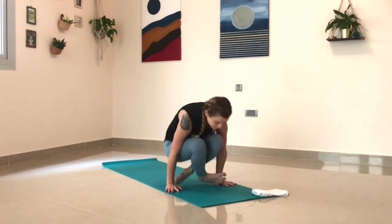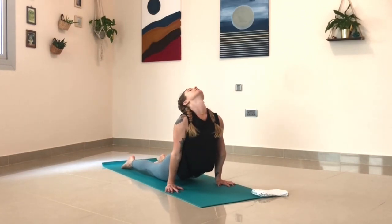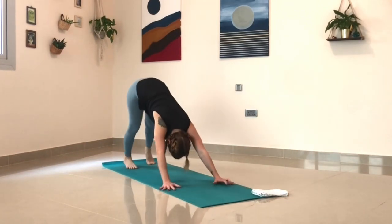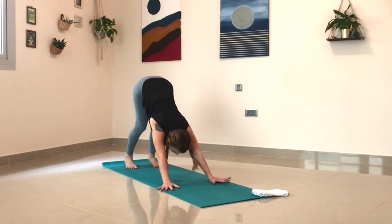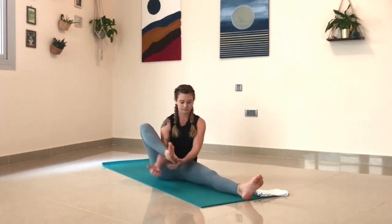Ashtadasha, Chatwari, jump back to Chaturanga. Ekonavimshatihi, inhale, upward facing dog. Vimshatihi, exhale to downward facing dog. Janu Shirshasana C. So Sapta, jump through.